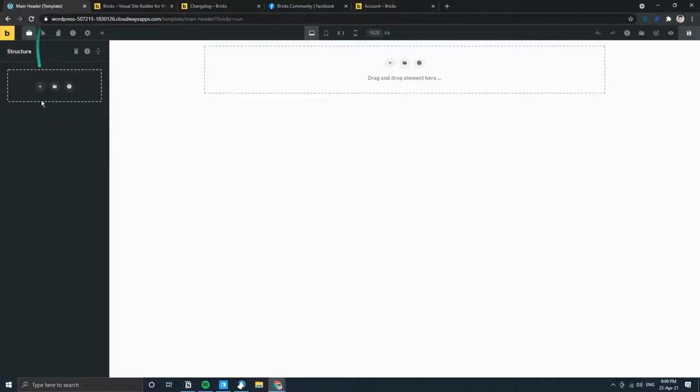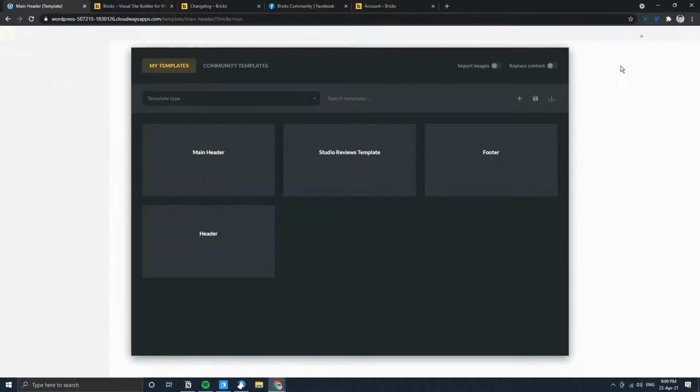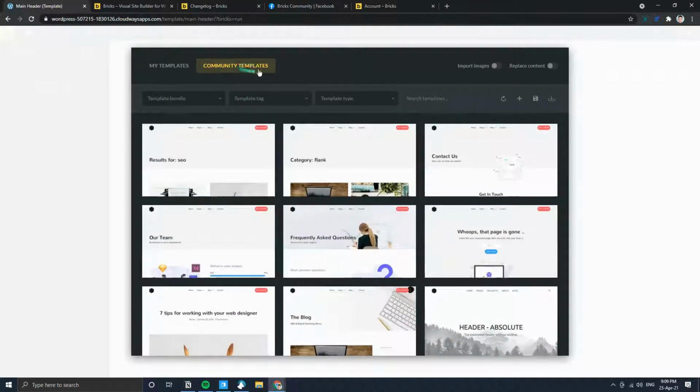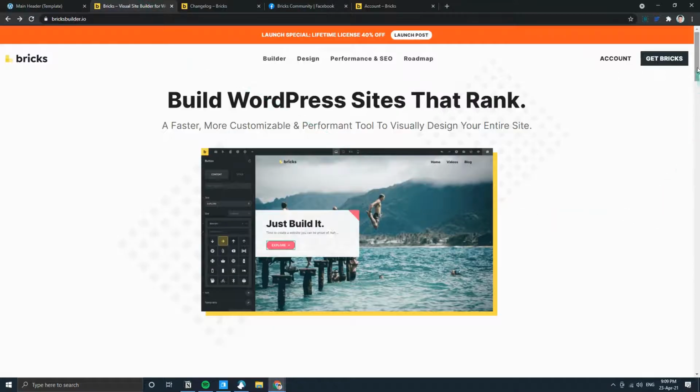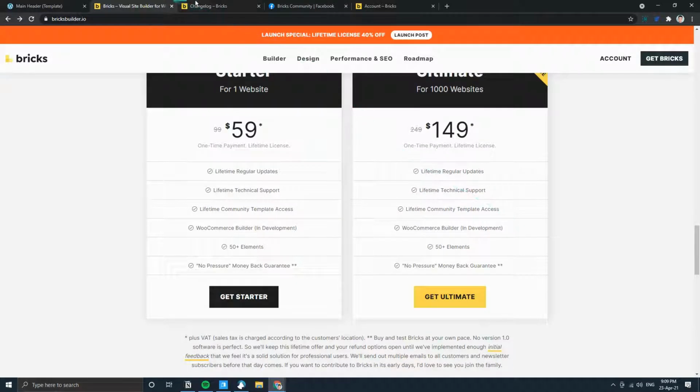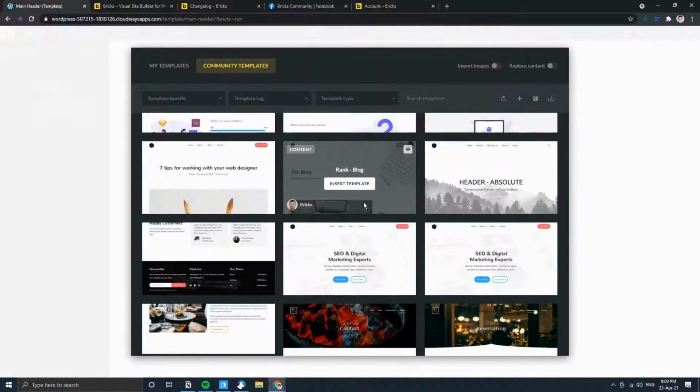Okay, so now to building the actual header. I'm going to start with a template first to show you how it looks. So you can see the community templates that was mentioned here, which comes with the lifetime license.